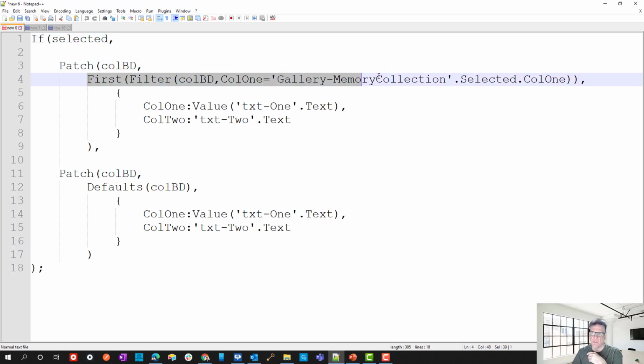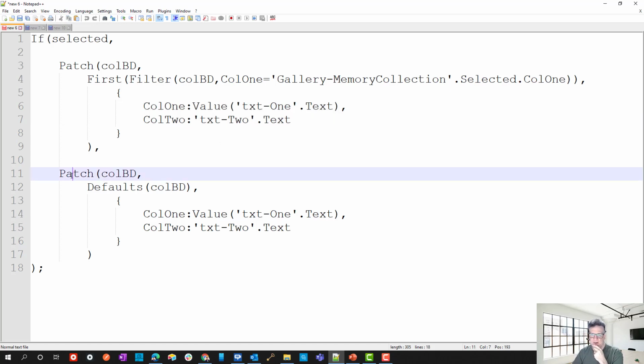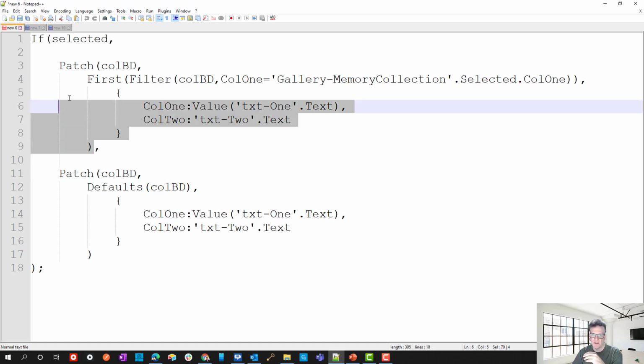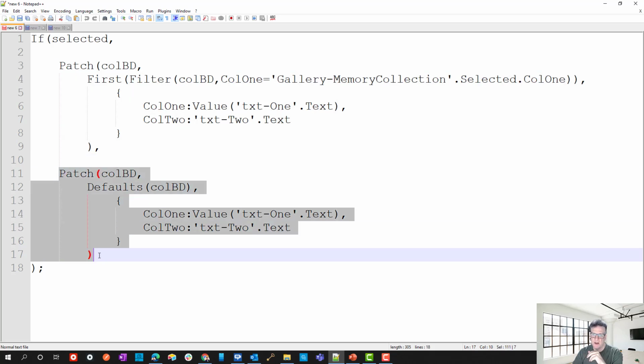I want to find the record that was selected, and I want to update it with this field information. And then in this other use case scenario, I want to say, you know what, it's not selected, so it's false. And that's where this comma here is. This first part of the statement says if it's true, and this second part says if it's false.